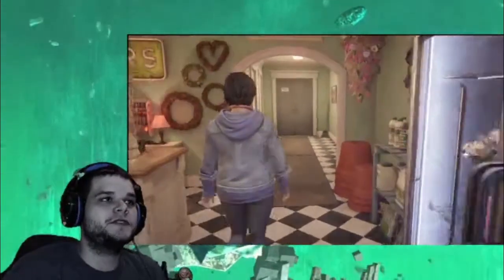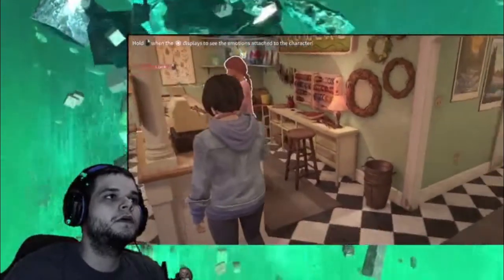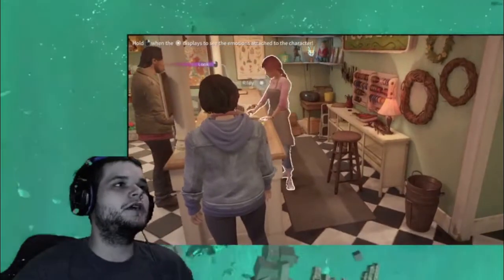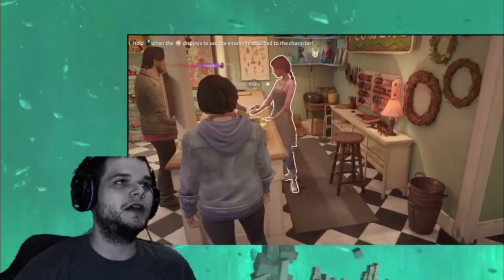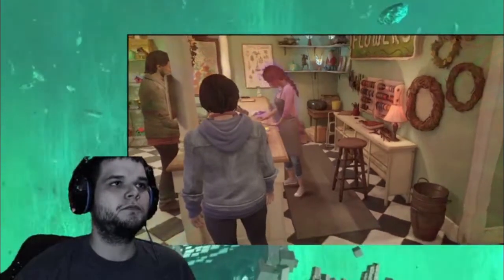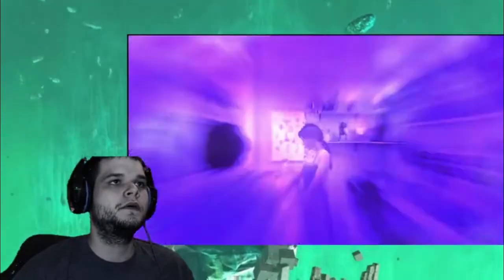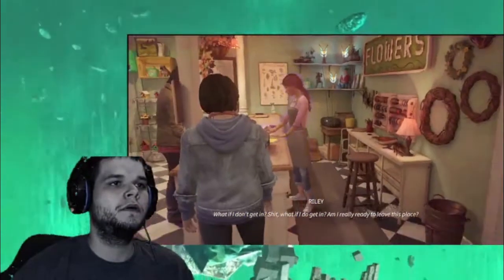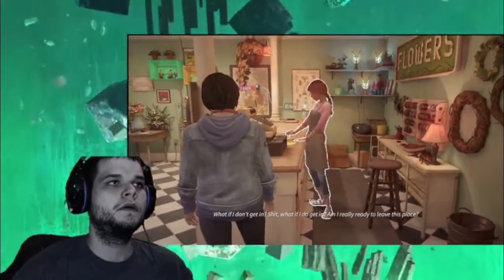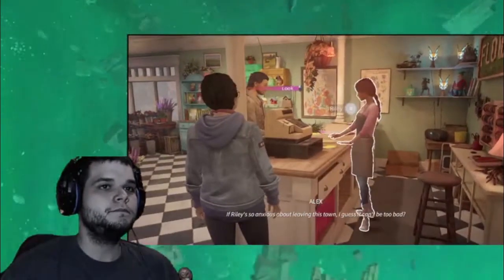This is where the bathroom is, right? Am I allowed to go back here? If you hold right when an aura displays, you can see emotions attached to the character. It's a pink aura. What if I don't get in? Shit. What if I do get in? Am I really ready to leave this place? If Riley's so anxious about leaving this town, I guess it can't be too bad.